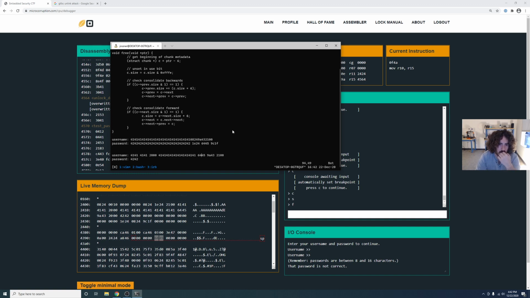So what we're probably going to want to do is, we have this stuff that we can control here, and this is our fake chunk. It's not in use, and so it's going to try to consolidate backwards with it.